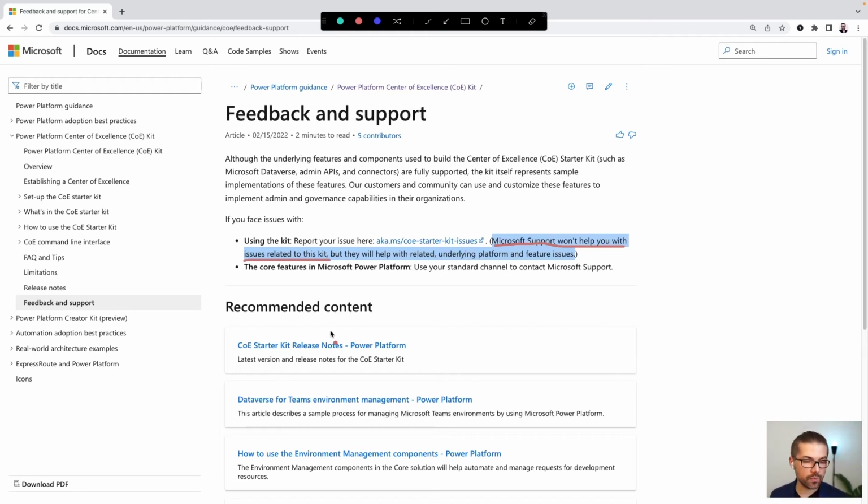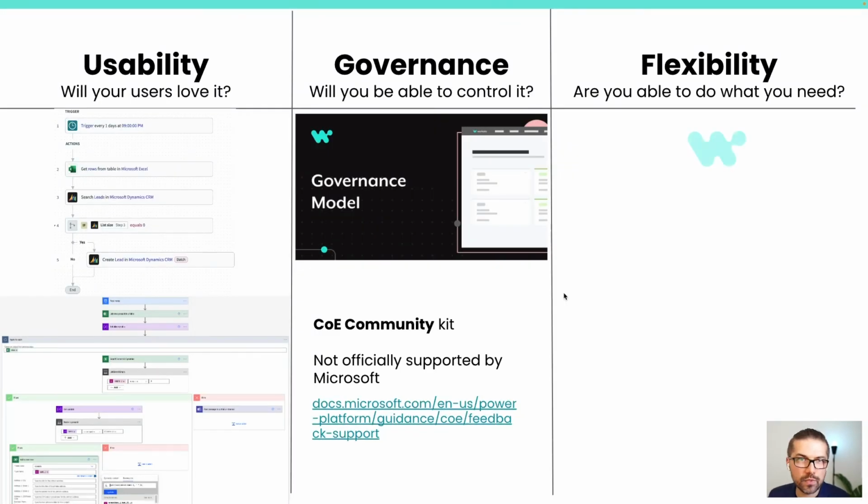And the reason is that Power Platform simply does not support a very good governance model, and they rely on third party or community-created kits like this one. And the last step is that Workato is a platform with many different low-code tools that you can utilize. They all have a very familiar interface, so once you learn one of them, you'll be able to switch easily from one to another.